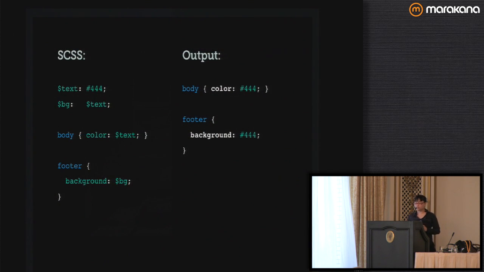Variables are what really, really made me embrace Sass. At first, I was reluctant to use it. I was one of those designers that was like, oh, I handwrite my CSS. I don't need a CSS preprocessor. And then I started using variables, and I realized I was really, really wrong about that. It's really awesome that I can just have one spot where my colors and maybe my type are set at certain sizes, and I want to use consistent sizing everywhere. Variables give you that.